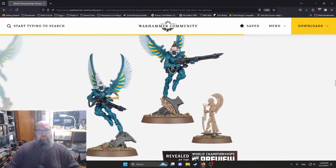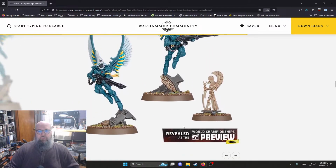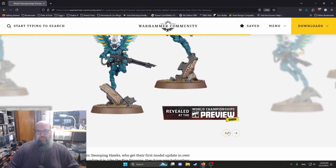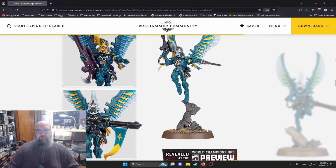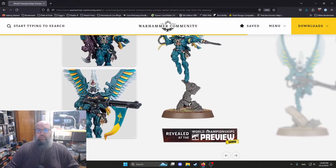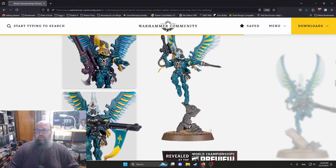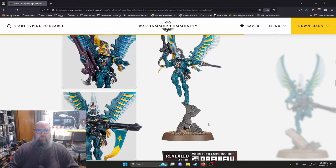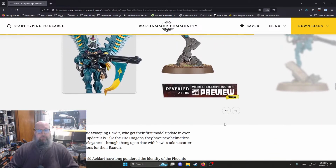But they're trying to get rid of flight stands, and I'm all for getting rid of flight stands. I've had so many broken flight stands on my gargoyles, it's not even funny. I actually magnetized, I don't know if they can be seen from here, my big head's in the way, but I've got gargoyles in the case behind me, and I magnetized those flight stands so I didn't have to worry about them breaking anymore.